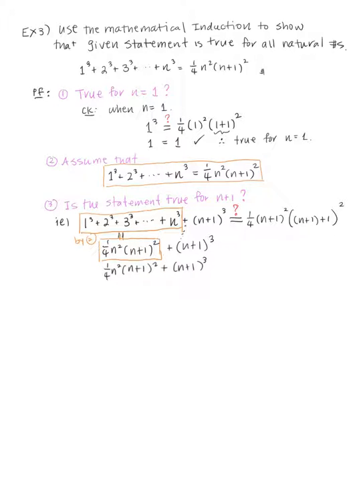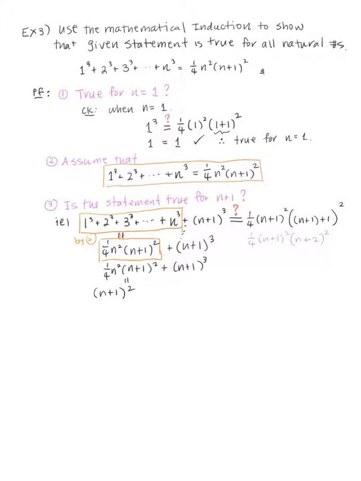Okay, so this is what we have so far. Now, don't forget what you're trying to show. You're trying to show this is going to equal to the right-hand side. So let me see. So if I distribute, I don't need to distribute anything here. Okay, so this is what we need to show. What I just wrote down. So I think we're almost there. So how about this? We can factor out n plus 1 whole quantity squared. So let's do that.